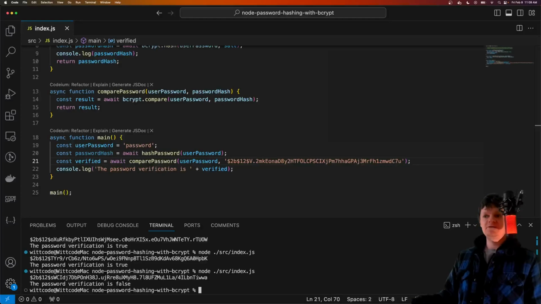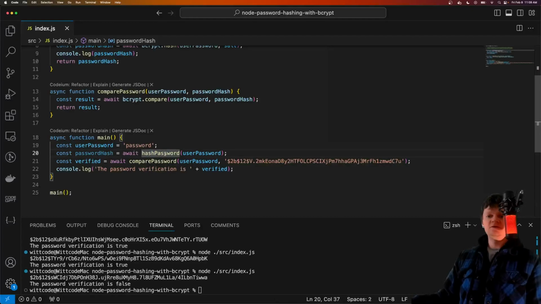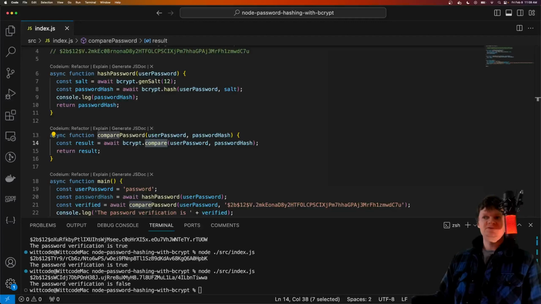However, what's nice about bcrypt is that we know the hash it returns here contains both the salt and the password, so all we need to do is just store the hash, as what bcrypt returns from this hash function already contains the salt with the hash. And then you just need to supply it to compare, and it will let you know if it's true or not. But so this is my video on hashing passwords with Node and bcrypt.